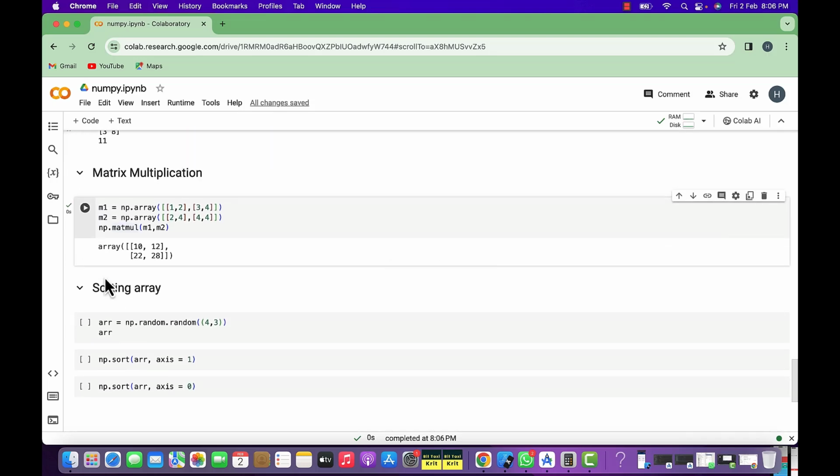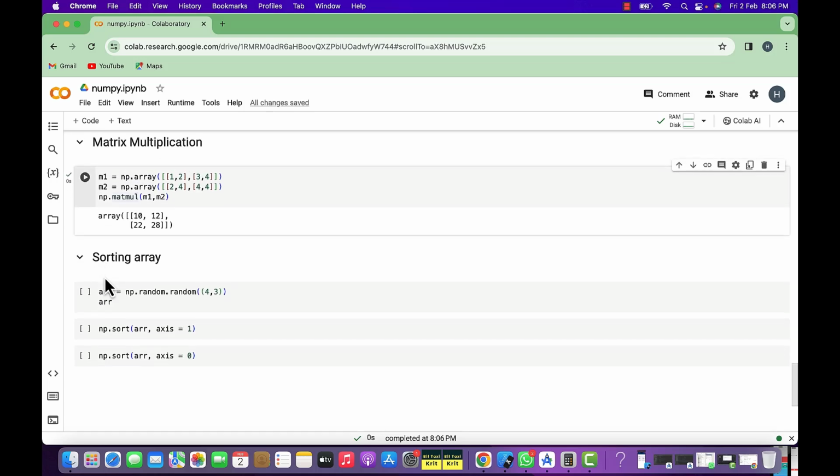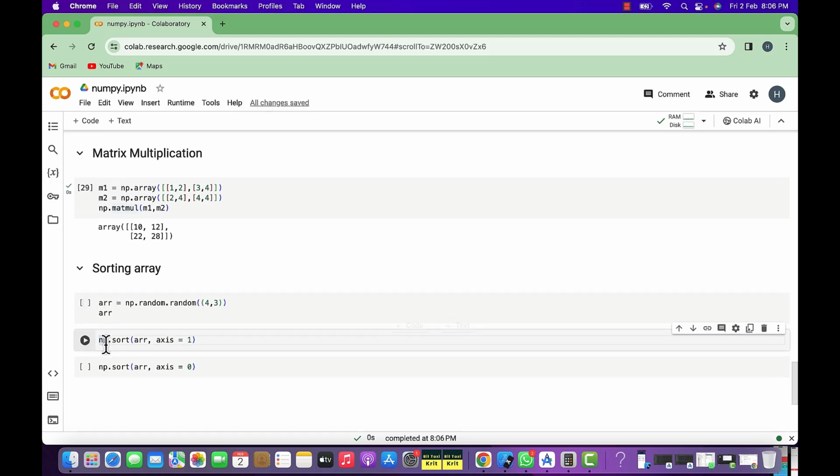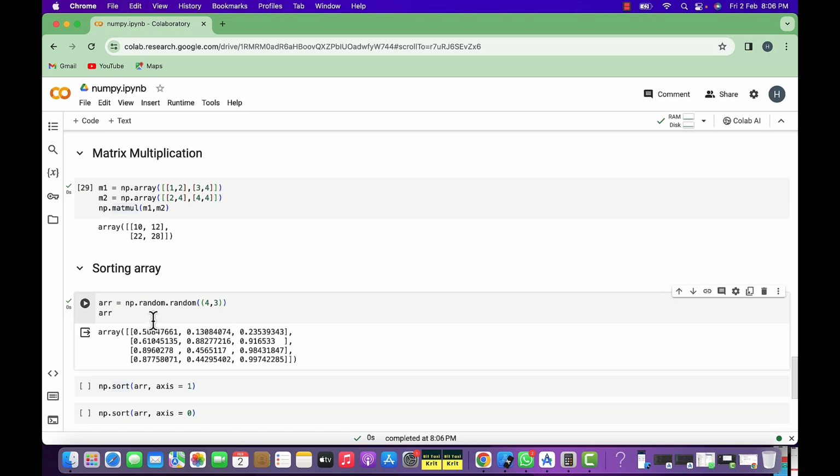And after that, the next thing is sorting an array. In NumPy, if you want to sort an array, then you can use this np.sort function. To look at it, firstly run this cell where we are creating a two-dimensional array. This array contains 4 rows and 3 columns, and it is filled with random values, as you can see. Now if you want to sort it, then you can use this np.sort function.